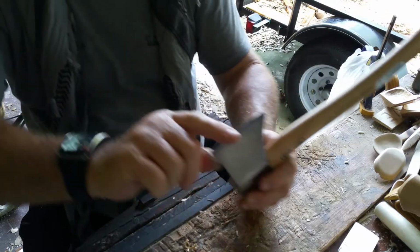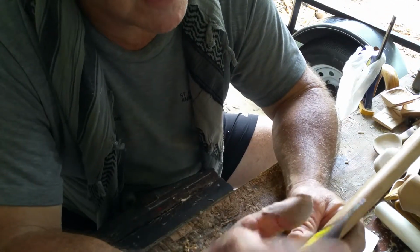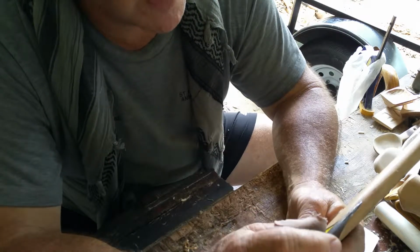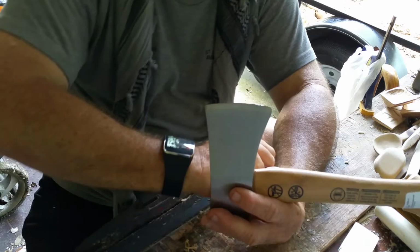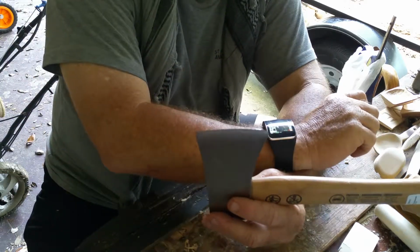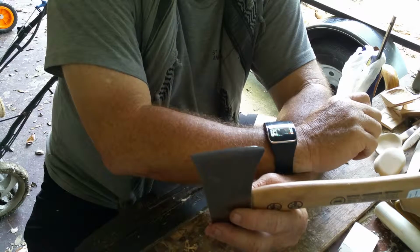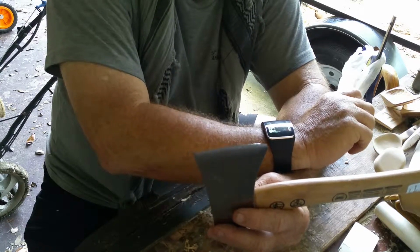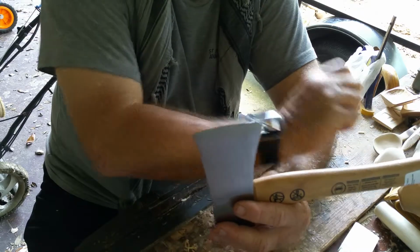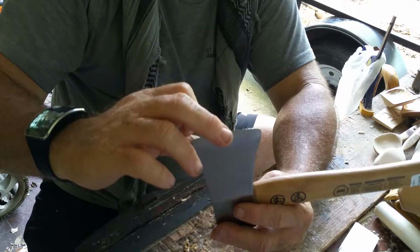So this edge is pretty ragged. It's a pretty bad edge, and it's a typical hatchet edge. You know, it's got primary and secondary bevels, maybe even a third bevel there. So it's not all that great of an edge, and it would take some work if I was going to keep this for an axe. It would take some work on it to get a good edge on there, because it's pretty ragged. I mean, it's really bad.